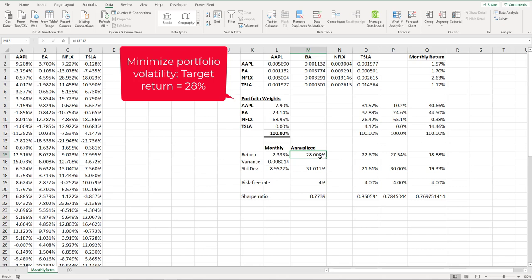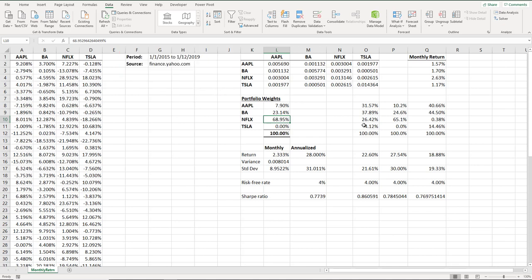Now, of course, apart from all these objectives that she has set, she can also express different types of constraints for the portfolio of stocks. For example, she may tell us that she wants to have a minimum of 20% of her portfolio invested in Apple stock. So we have to set the constraint so that it's at least 20% here for Apple. Or maybe she said that she only wants a maximum of, let's say, 50% for Netflix. So clients can specify different constraints, and then we can use the solver to incorporate all these in. So that's how we can use solver for portfolio optimization.